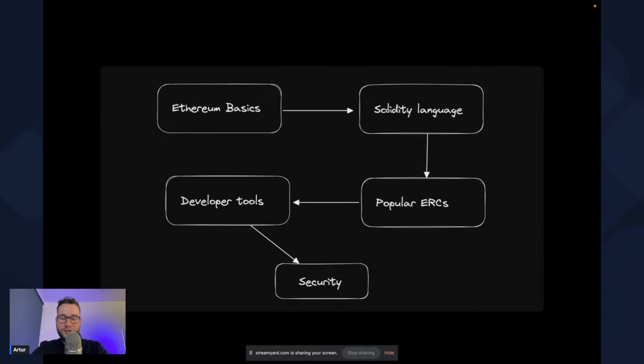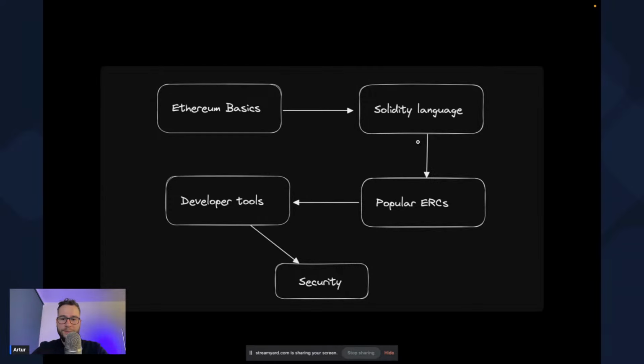I think it's actually hard to start learning the Solidity language if we don't know some basics of Ethereum, and basically how the Ethereum blockchain is working, how the consensus algorithms are working, how transactions are mined, and actually what kind of problems the blockchain solves. So it is really important to know these basics before we jump into the Solidity language, because without them, I think it's hard to understand some concepts and hard to know why Solidity and smart contracts are needed. But once you have these basics, of course, I will give you some detailed links and some resources that I think are worth checking. Then it's time to learn the Solidity language.